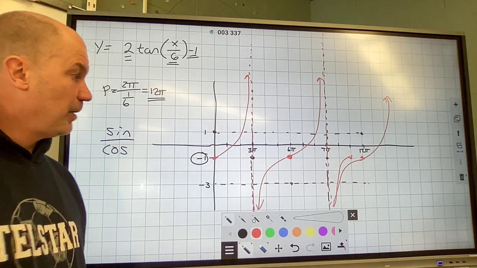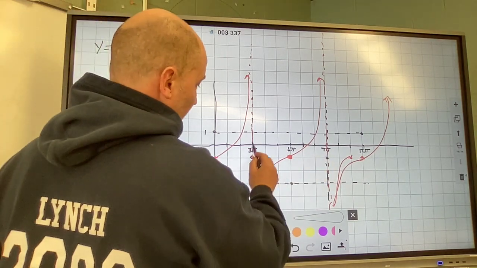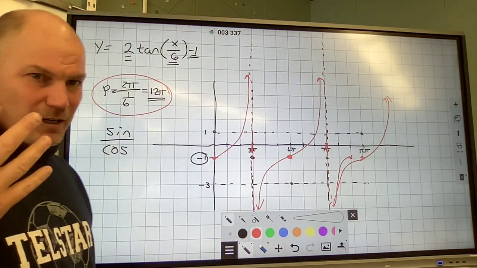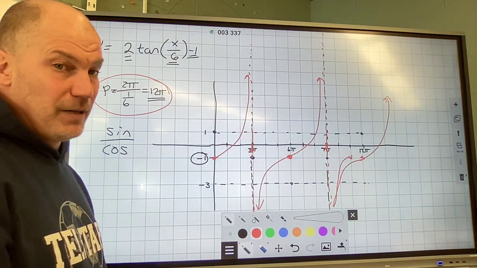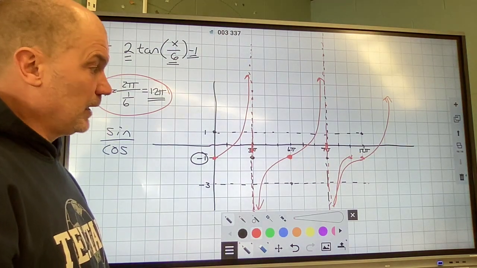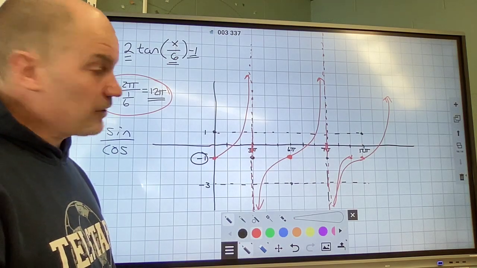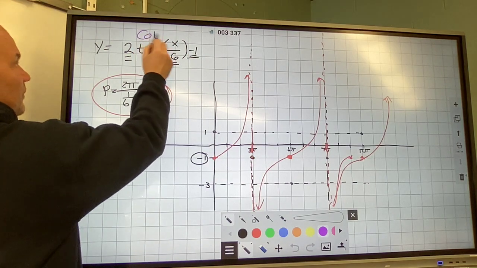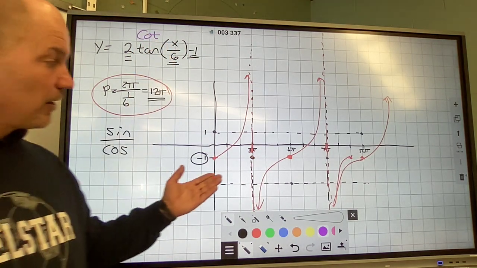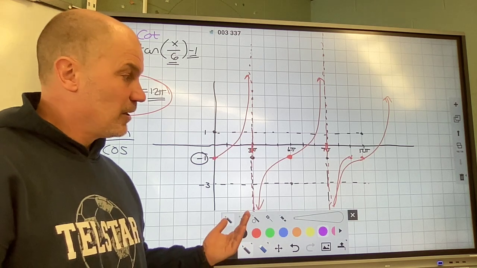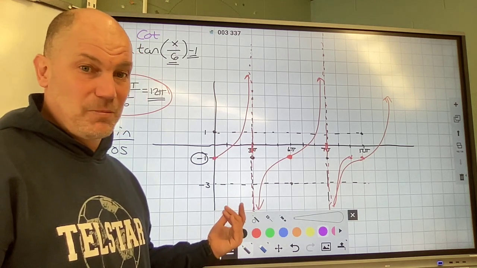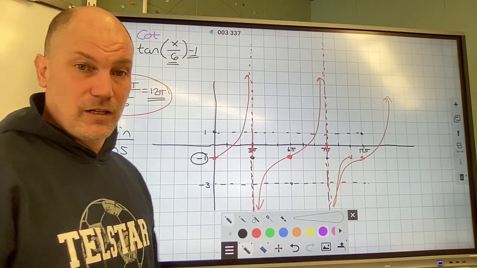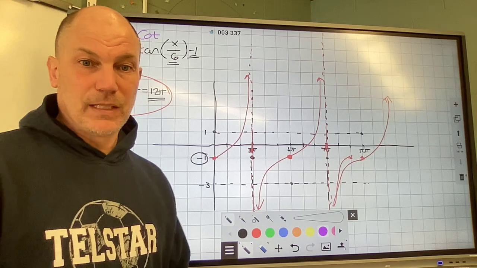Okay. Notice also that the period of this graph is 6 pi, even though the period for when we were thinking about our sine and cosine functions was 12 pi. And if we do the cotangent one, if we were to change this to be cotan, my vertical asymptotes would become zeros. My zeros would become vertical asymptotes. And then it would also go in the opposite direction. It would be going that way.